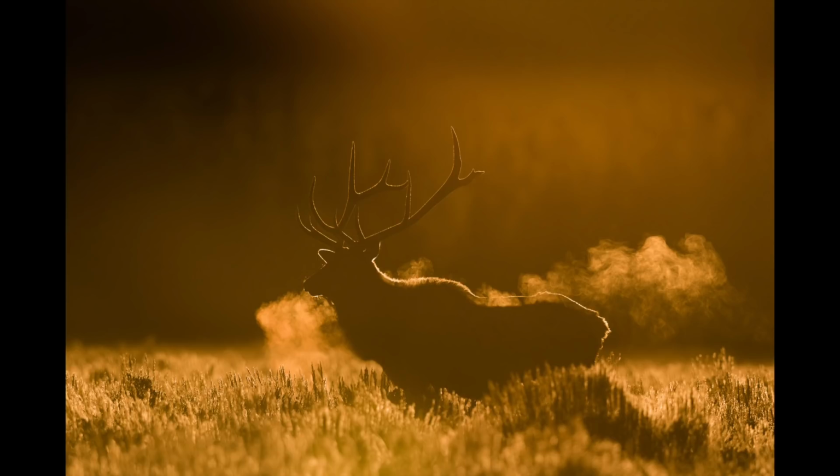So this was taken with my 600 millimeter lens on the Nikon D500, f5.6, ISO 200, and 1/6400th of a second. I really had to underexpose that to get the rim light around the elk and its antlers and keep the background nice and dark, as the sun was just barely above those trees in the background there. So I love this one. It's about the light again. There's no detail in the elk. This one's about the fog and the outline of its antlers and its fur. And it's just wonderful.